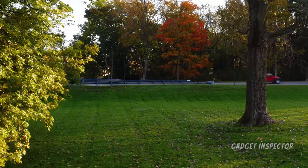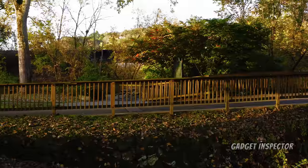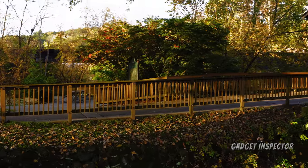Check out these lush colors here. A lot of these shots don't even look like they're coming from a drone, do they?